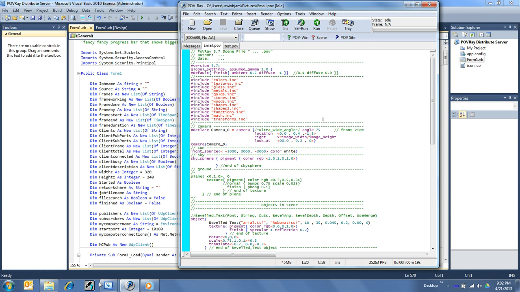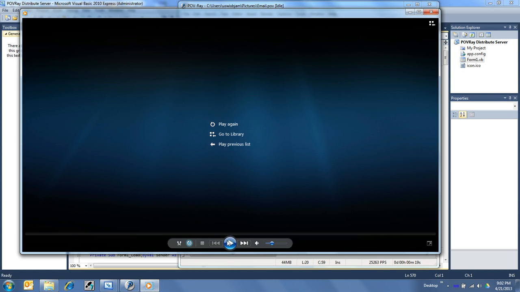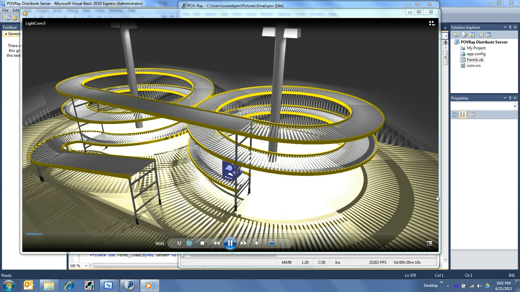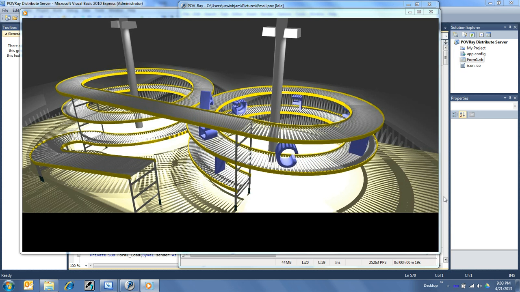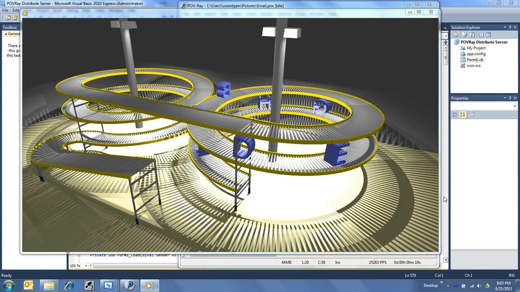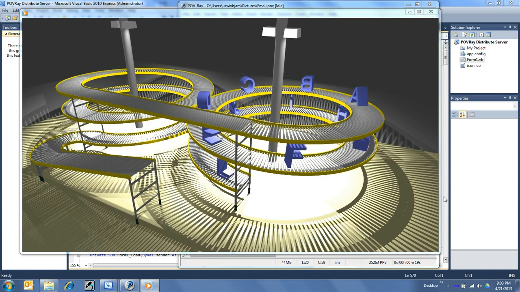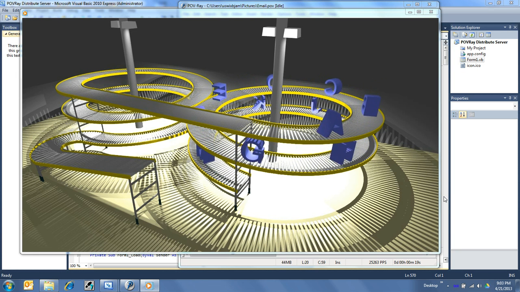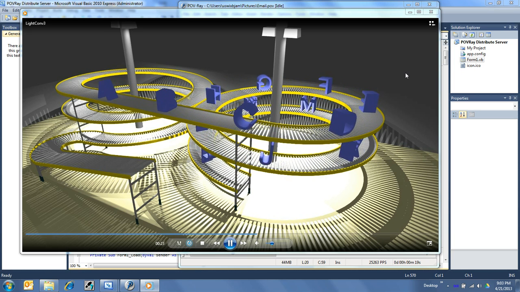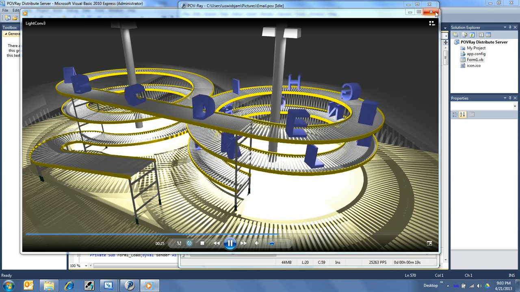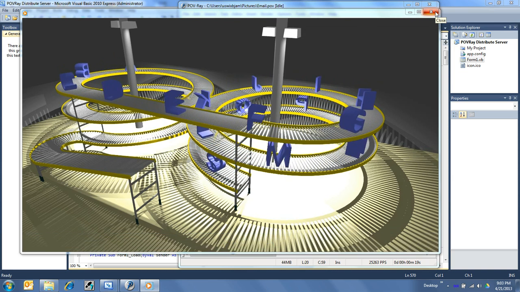So say you want to make a video like this. This is a video that I made using the same kind of software that my buddy at work uses. It's basically a kind of automation layout, and you can just see some letters going around the conveyor, and it goes and it goes. And this kind of video will take like days to render. I kid you not, this will take a long time.